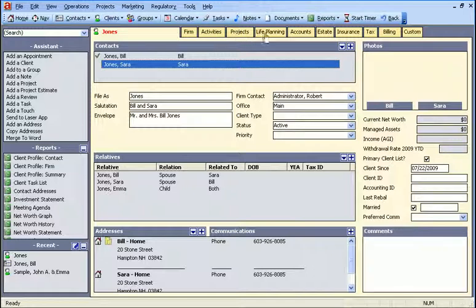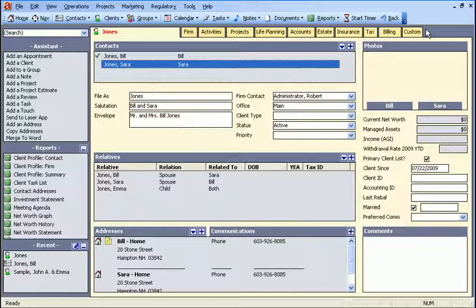Notice the many tabs from the client profile screen. There is a lot of work involved with converting a contact into a client, and a lot of information needs to be gathered from the contact to be entered into Protracker. Let's start by adding a task to define something that needs to be done for the client.